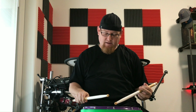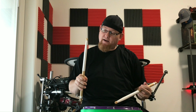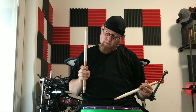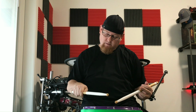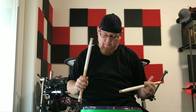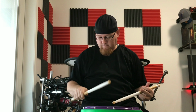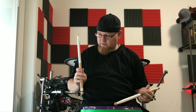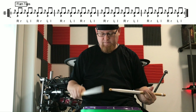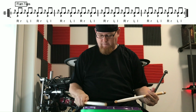So we're going to have that 1 to 3 inch there, 6 to 12 there, play that as a flam. And then instead of letting the stick bounce back up to the rebound spot, we're going to catch with our back fingers using a little bit of a back fulcrum, and we're going to catch and pull the stick back down. In doing that, that creates that second little note, that tap. So you've got your grace note, full stroke, and then a tap. And then we'll play the same thing on the left hand. When we put them together, it looks like flam tap, flam tap, flam tap, flam tap, flam tap, flam tap, flam tap, flam tap.